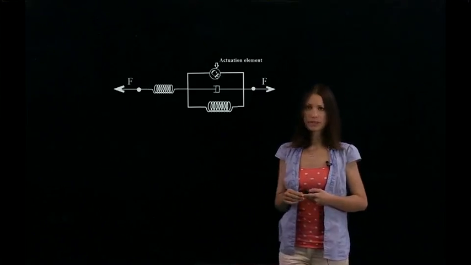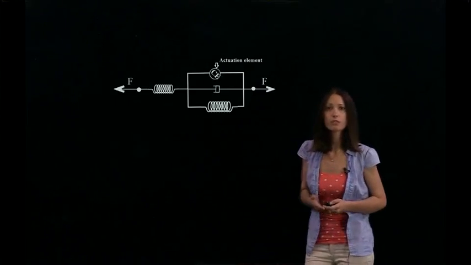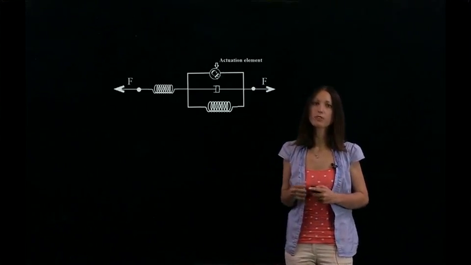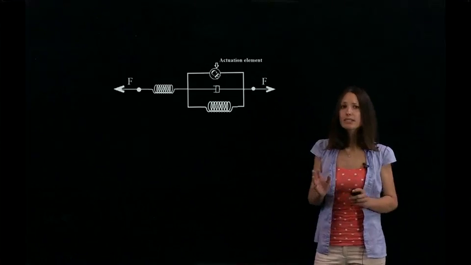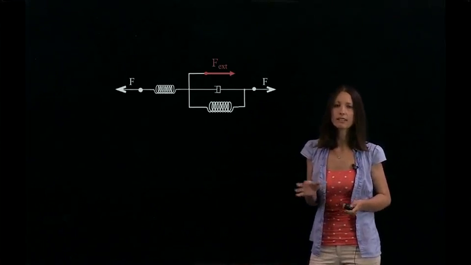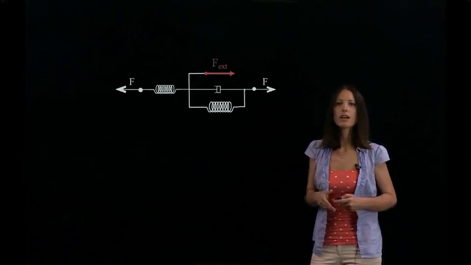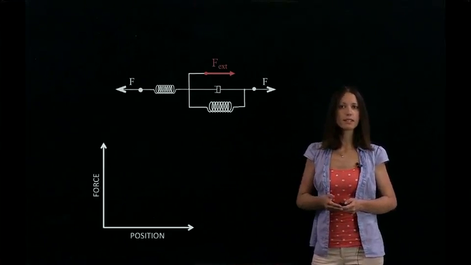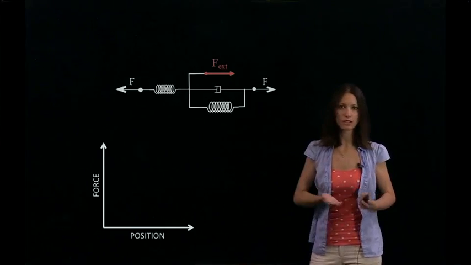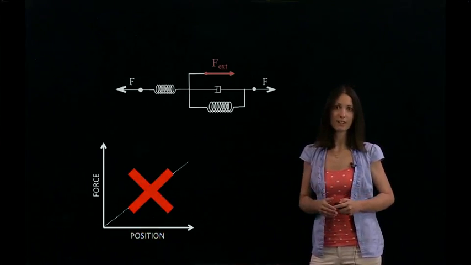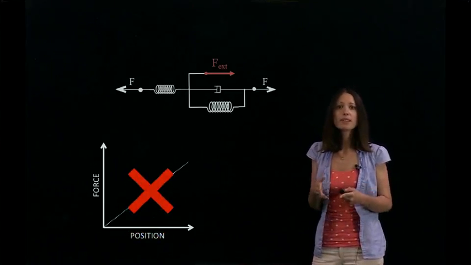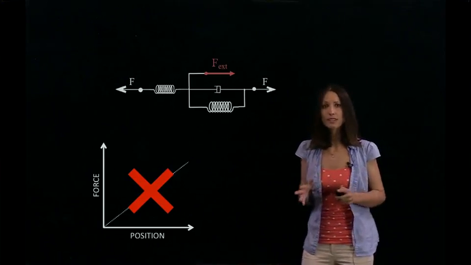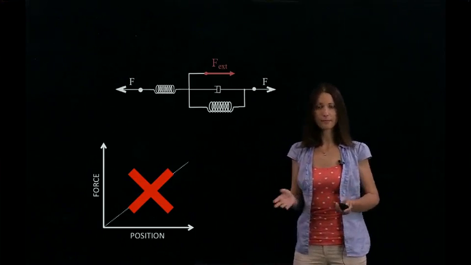It consists of a spring in series with a parallel combination of a spring and a damper. The only component you might not be familiar with is the contractile element, and you can always think of it as an external force acting on the springs and the damper. Now, the springs here are nonlinear, which means that if we plotted the force with respect to the position, we would not get a nice-looking straight line. Remember that this is a biological system and not an engineered one, so we would expect these nonlinearities to come up one way or another.